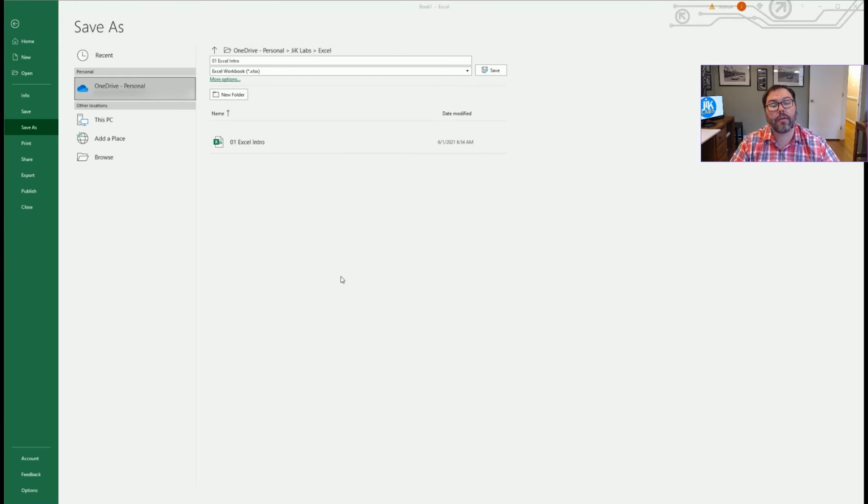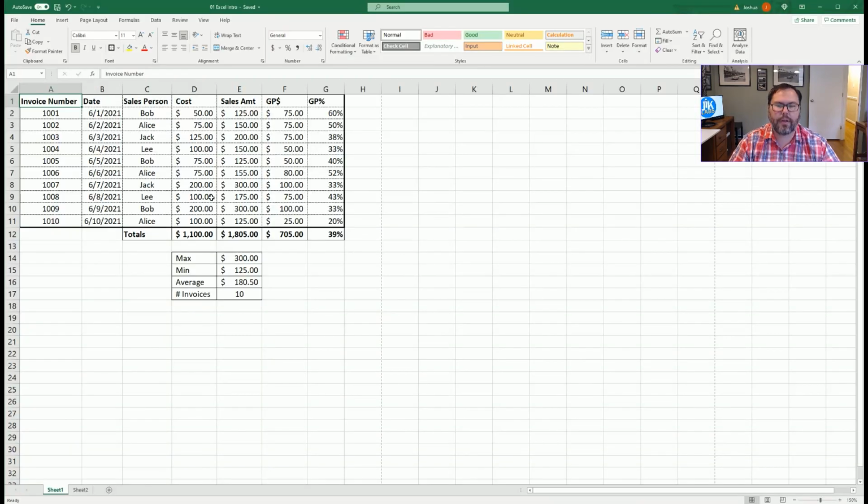Microsoft is saying, hey, that's already there. Do you want to replace it? And we're going to say yes. One thing to note, since we're using Microsoft 365 and we save that to OneDrive, this auto-save feature automatically turned on. And it's going to automatically save it as we work to the cloud.